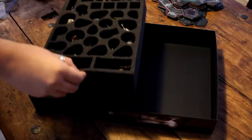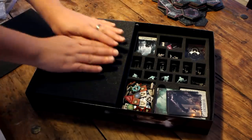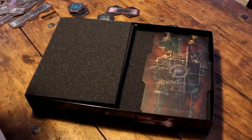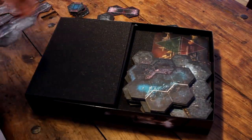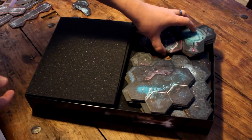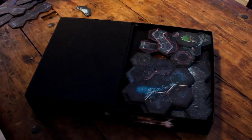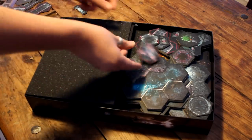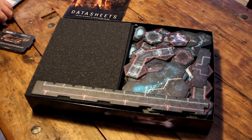Place each foam tray into the bottom half of the box and cover them with the two foam sheets provided. This would have been a lot easier if I'd just done it in the box to begin with, but oh well. Use the recess side to store the tiles — start with the precipice board, then the largest tiles stacked up on one side. On the other side put the narrow tiles in and fill up the remaining space with single and half hex tiles. Split up the track and place it lengthwise across the whole thing, which should be pretty level by now. And don't forget your range ruler too — I totally forgot about that, it was kicking around somewhere else.